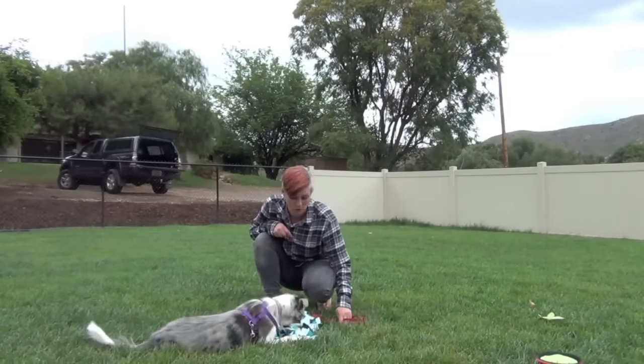Another con is how much room they take up. So the larger the dog or puppy, the larger the litter box has to be. And some dogs don't like to pee and poop in the same area. So if you have a dog like that, once they've peed in the litter box or the pee pads, they're not going to want to go near that to go to the toilet. And conversely, if they've pooped there, they might not want to pee there.